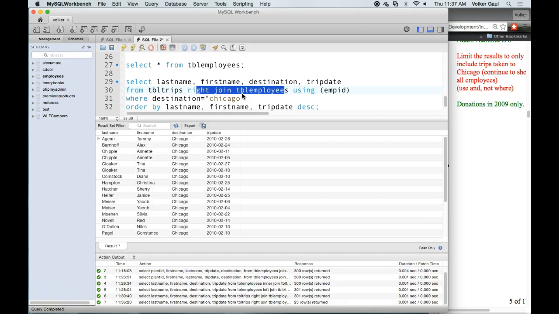How do we fix it? So that I say, give me a list of all employees who've been to Chicago, and if they haven't been, list those in all employees, period, and which ones have been to Chicago. How do we fix it? First thing is we can't use a using. We have to go back to an on, and then I'm probably going to want the T table alias and the employee table alias.